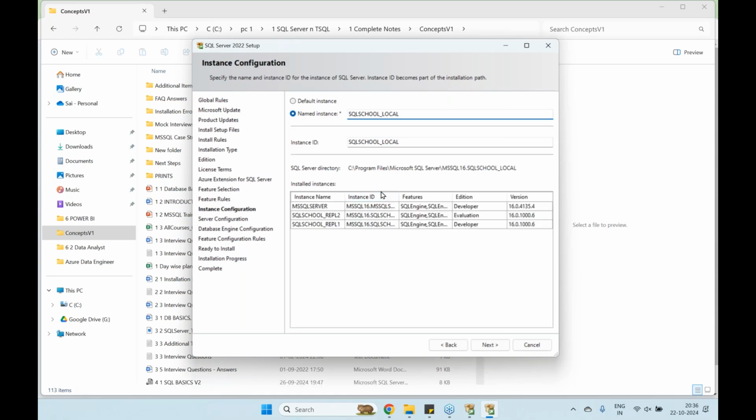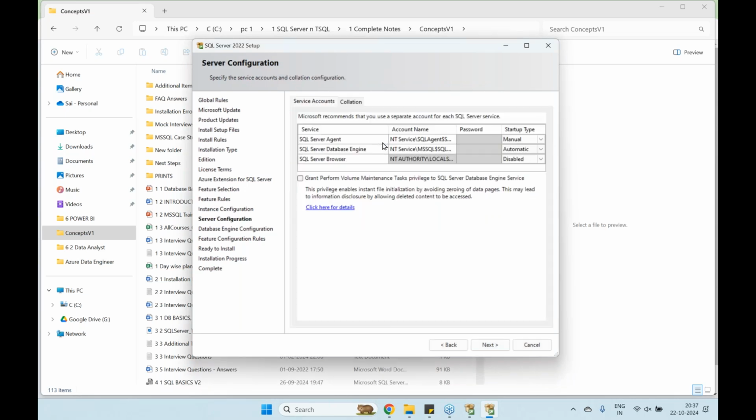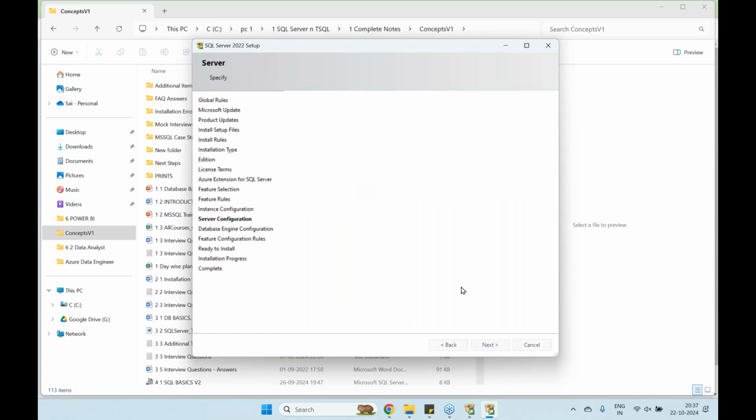Sai asks, what happens if I give the first one? No problem. If you choose default, a name automatically comes up. We'll talk more about it in the next part of this chapter. For now, provide some name, any name is fine. You get an ID automatically. And next.